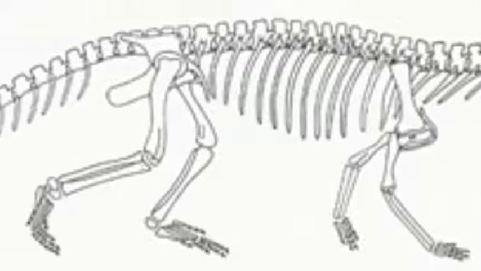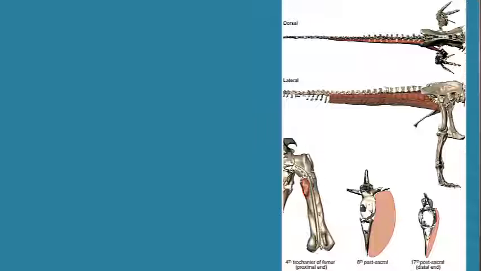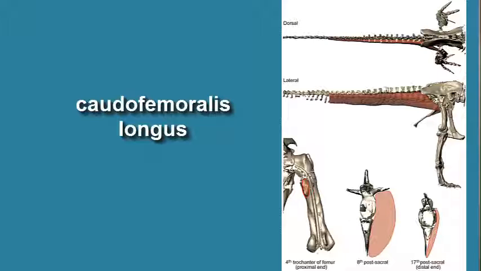Euparkeria was likely quadrupedal, walking on four legs, but could run for short distances on its hind legs, a bit like the bipedal running in basilisk lizards. To help with fast running, they also developed a protuberance on the femur called the fourth trochanter, which was an attachment site for the caudal femoralis longus muscle, attaching along the caudal vertebrae and neural and hemal arches. When contracted, this muscle kicked back the upper leg to facilitate fast running. There are two more traits: an impedance-matching middle ear for better hearing, and pneumaticity in the vertebrae — holes or spaces in the centrums filled with a complex air sac system in life.